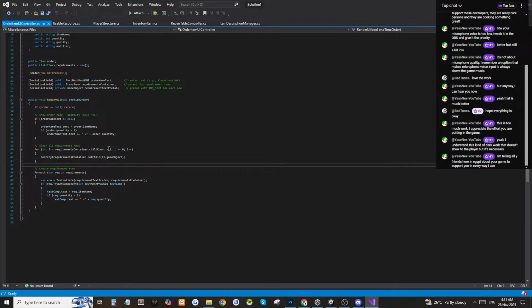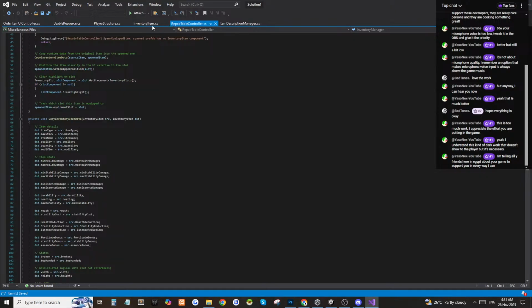This one as well. We will be clearing old ones and replacing them with new ones. So this is the idea. This is the script that I was talking about that we need to reuse.